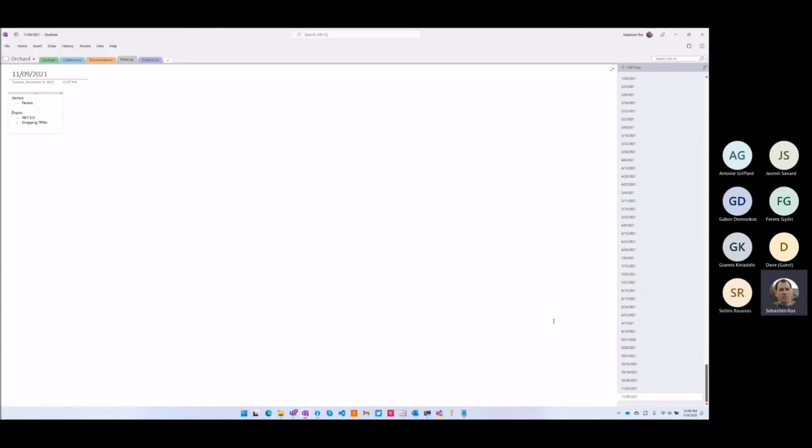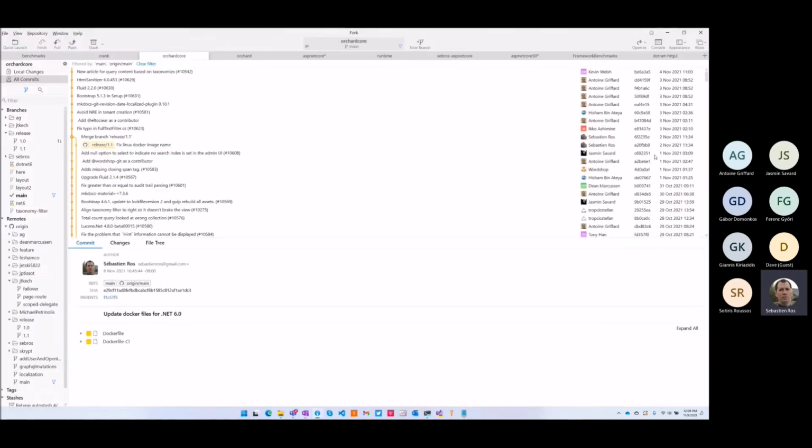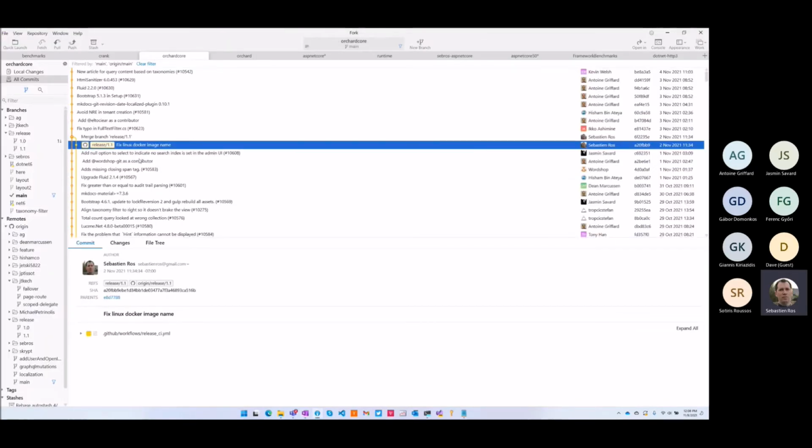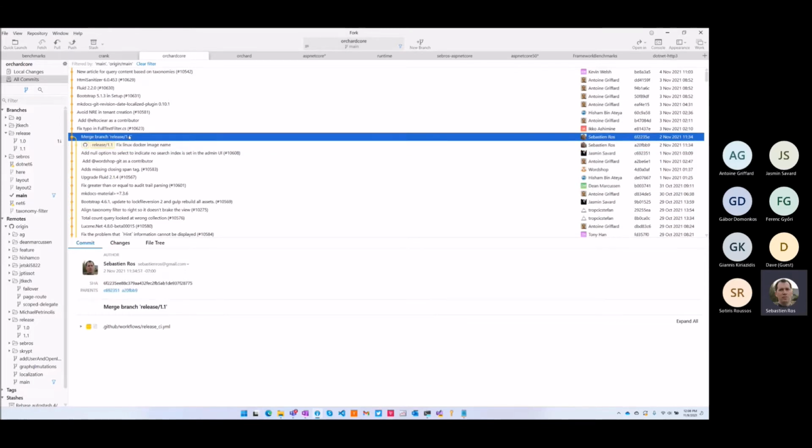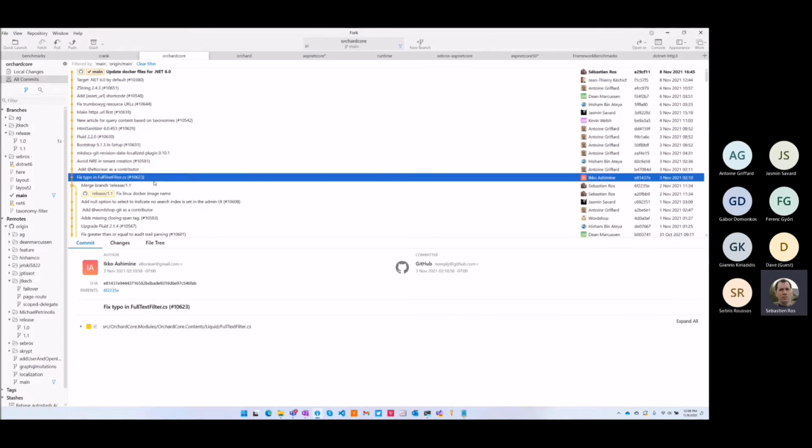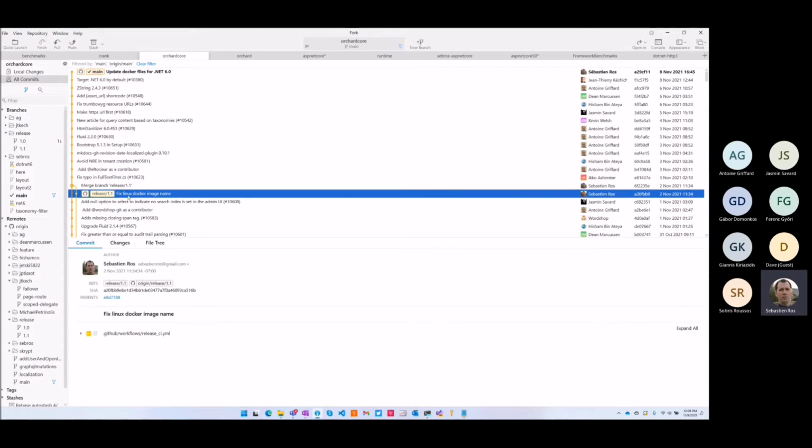Going back to here, we merged that before the meeting. Okay, so fix. Oh, maybe the build pipeline was the, I know now. It was because we fixed the build pipeline to push on Docker and NuGet.